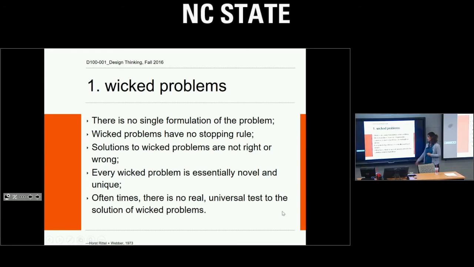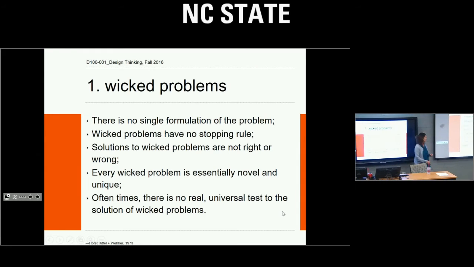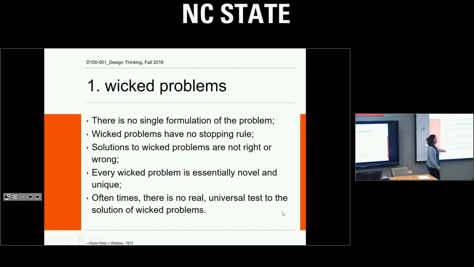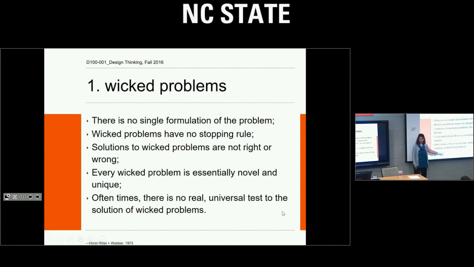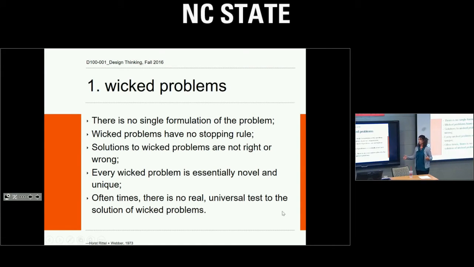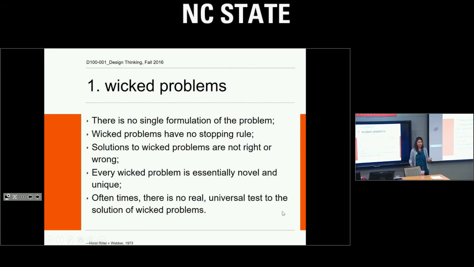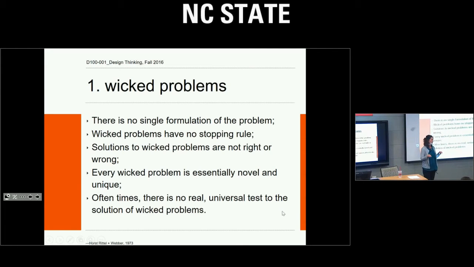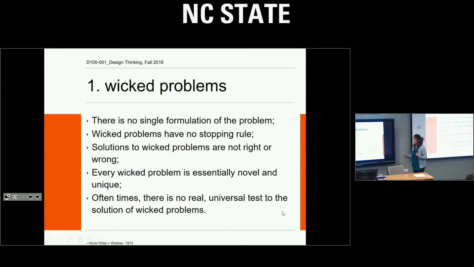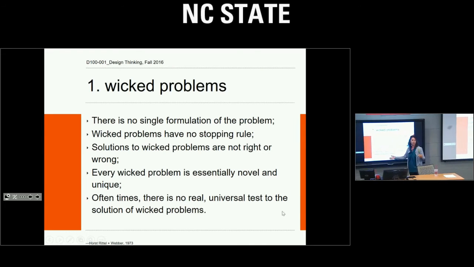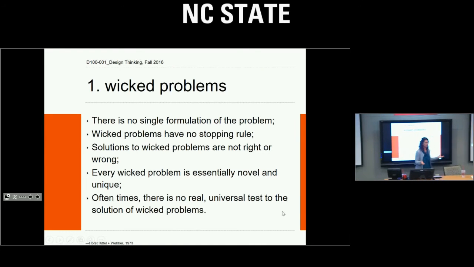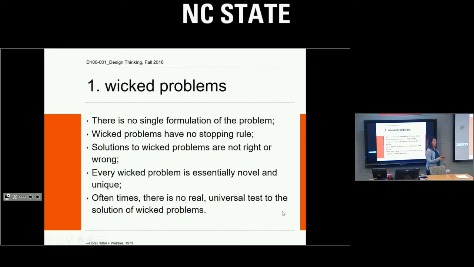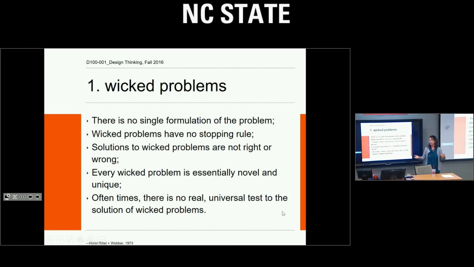So again, it's all about balancing those things. And I've already kind of said this, but there's no real universal test to the problem. We do go through a testing process in design. We try to test the outcomes. We try to see, is that effective? But we do that in real discrete ways, because there's no universal test to say, okay, have I solved this problem of how people view this bus terminal, for instance.